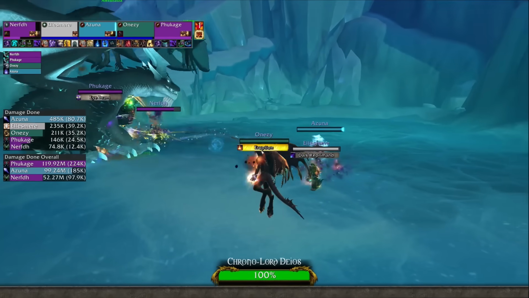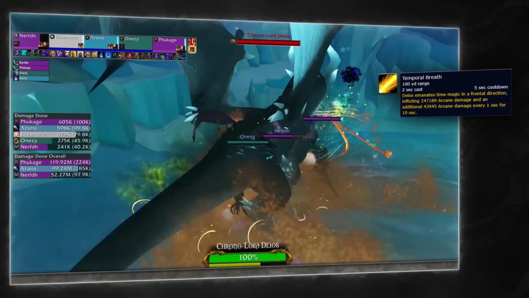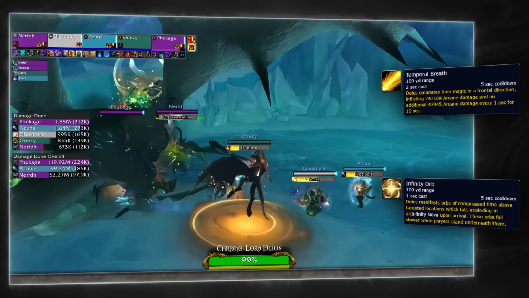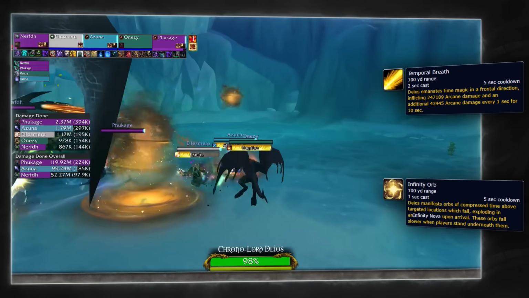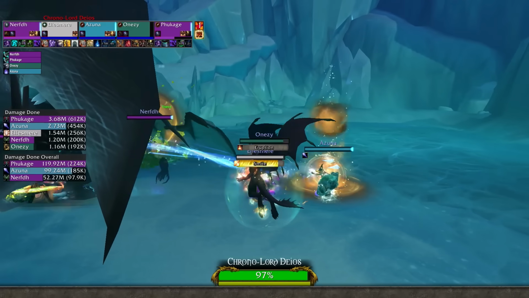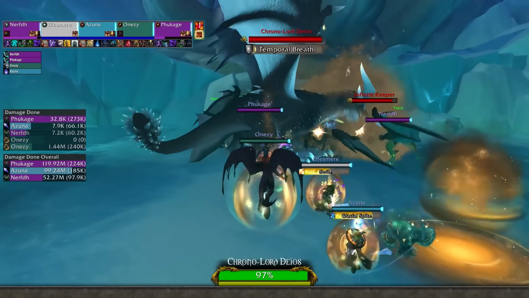He has 2 abilities he keeps throughout the whole fight. One is a Frontal Breath, and the other one is Infinity Orb. 2 orbs will spawn in the room, which fall to the ground and explode for AoE damage, leaving behind a 4-second debuff on everyone, increasing subsequent damage of the same ability by 300%.